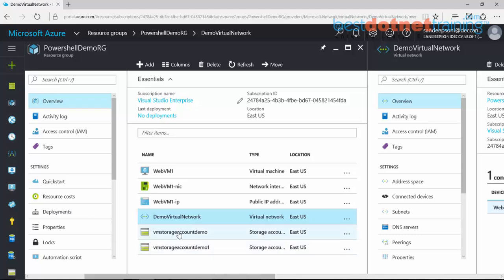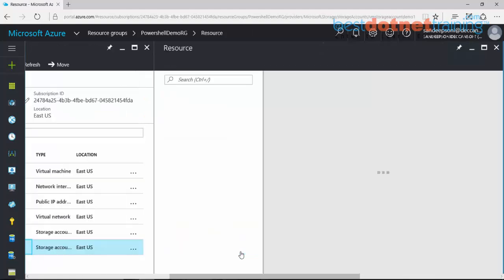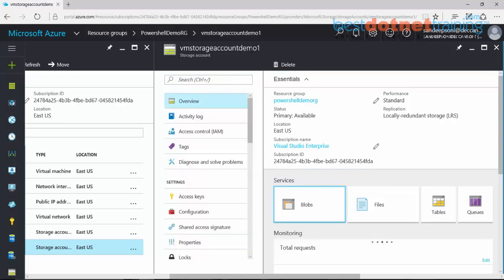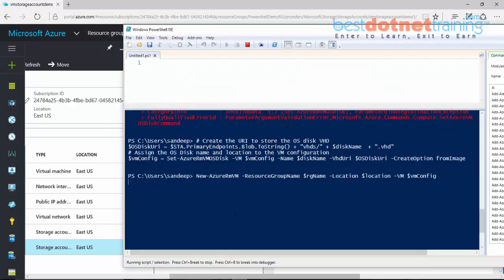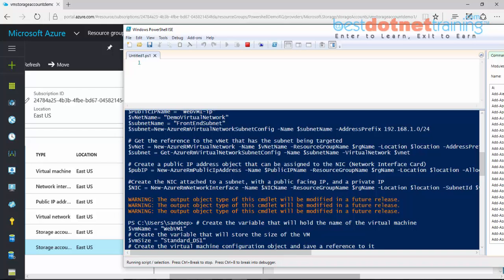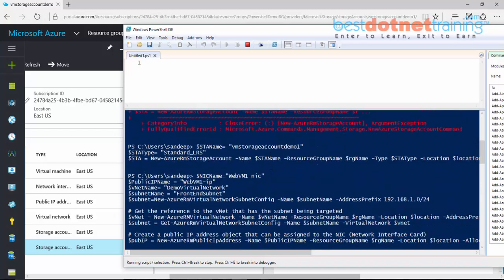And we have got the storage account. This got created by mistake, but this is the storage account I am using actually. VM storage account demo 1.